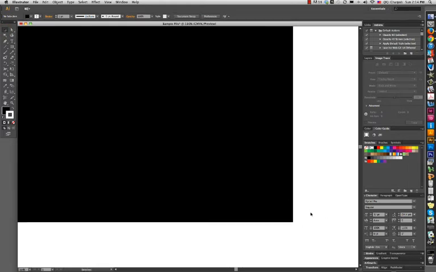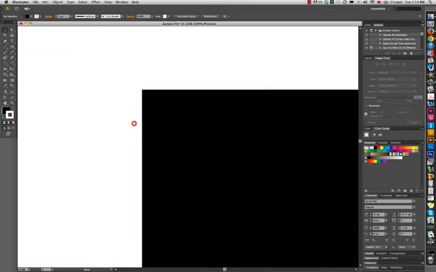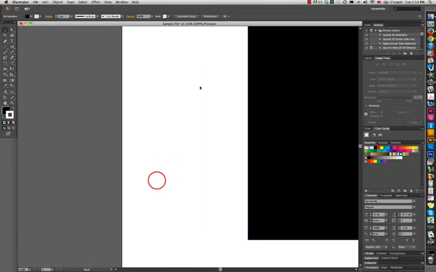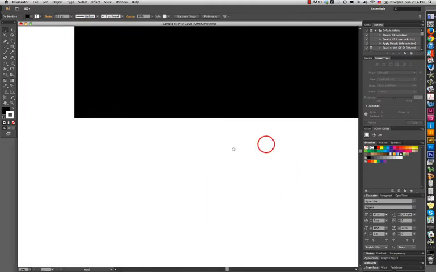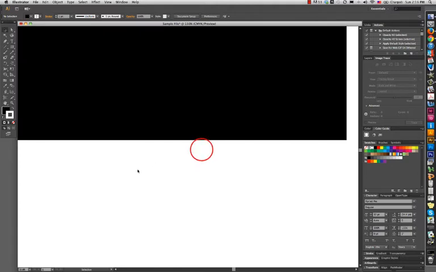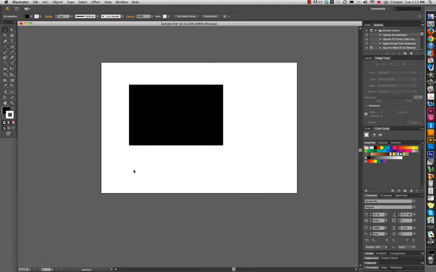And if you hold down the space bar, it will let you then pan around. So if you want to move to a different part of the object but not zoom in or out, you can hold down the space bar and then use your mouse to drag in one direction or the other. Okay? So Command or Control 0, full screen of the artboard. Command 1 or Control 1 is 100% zoom, and Command or Control with the plus or minus keys will let you step zoom in or out.